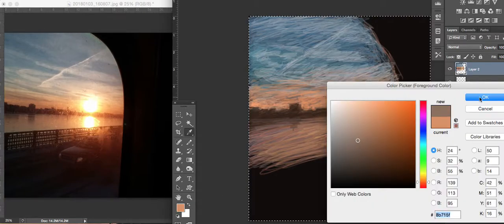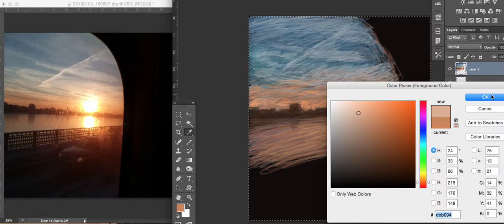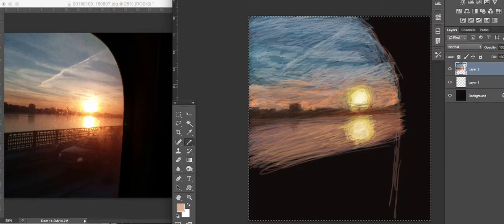So I'm going to hit this with a little bit of a brown. Not go at it with too much darkness. Like I said, I'm trying to warm this up, but without making it look like dawn or a brighter time in the day than it actually is. So some clouds. I can go back in there with some shadow.